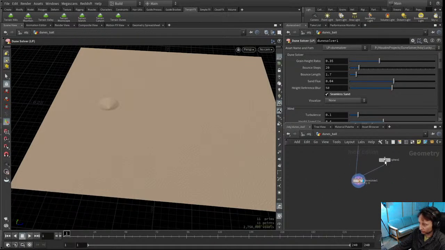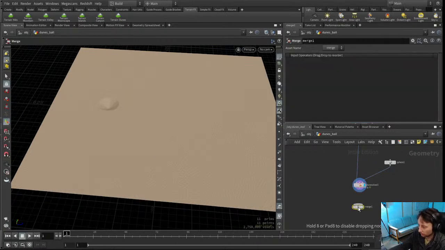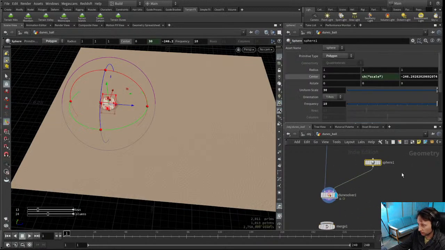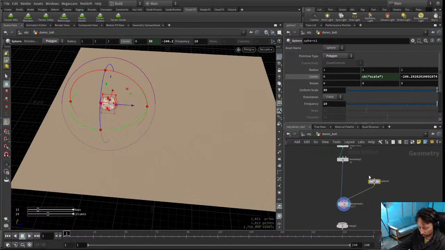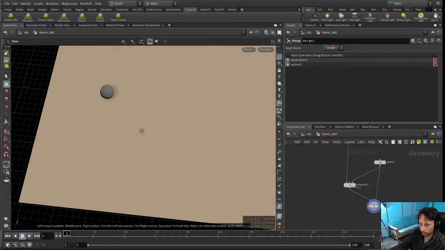It will try to use that object in its calculations for how the sand moves. Generally these objects are separate from this SOP network, so to visualize it we can merge it back in if we want to see it. There we go.